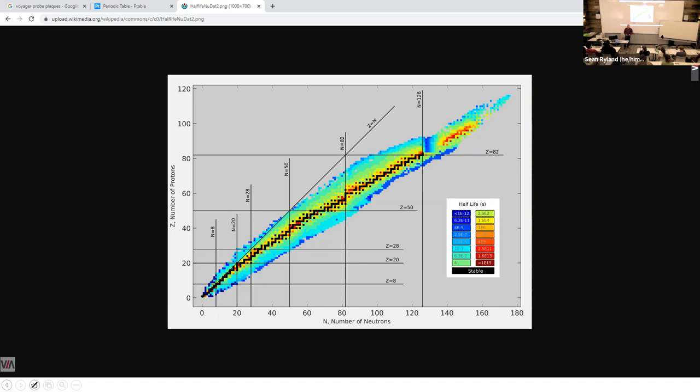That's the line that corresponds with having the same number of neutrons and protons. And you can see that down here at the bottom, you wind up with a lot of black dots right along that line. But as you get to larger nuclei, it curves a little bit, and the most stable nuclei have significantly more neutrons than protons. And once you get to a certain point, N equals 126, there are no stable isotopes that we've discovered. It's just a matter of how unstable they are. So everything above the atomic number of lead will decay through nuclear processes. It will break apart in one way or another.